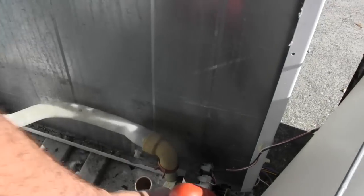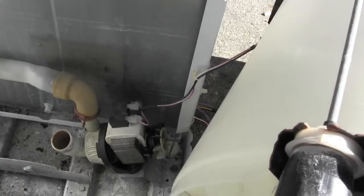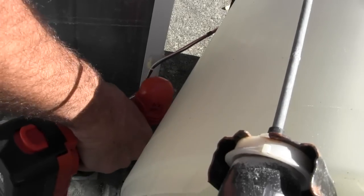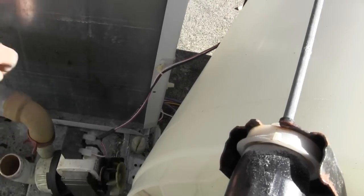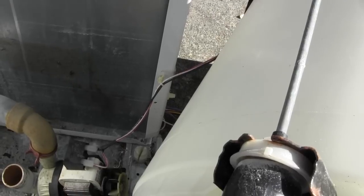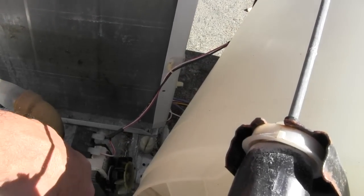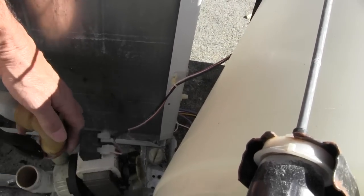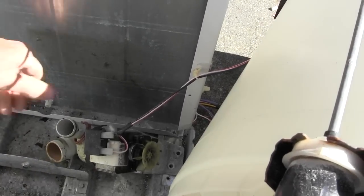I can't see where you're going. There we go. Take out this water pump. Pumping done. And now I've got to get this hose clamp off here. Pull that off.